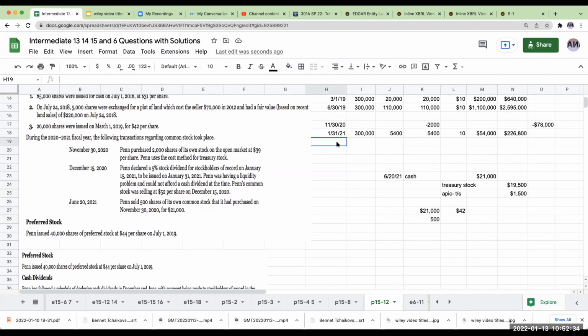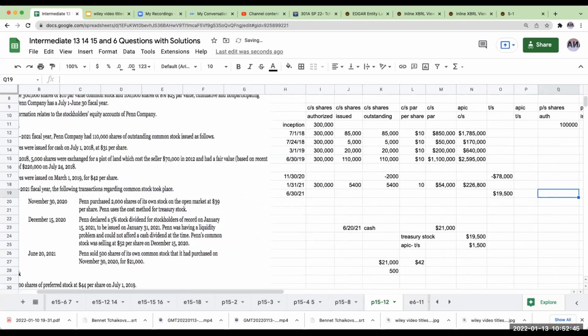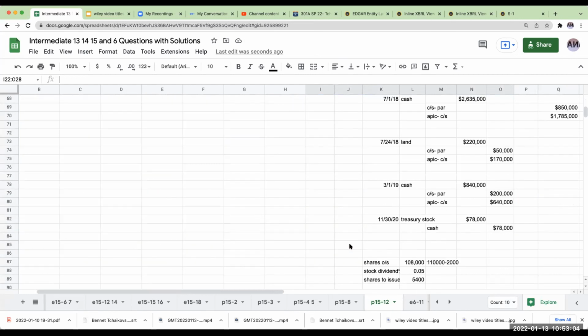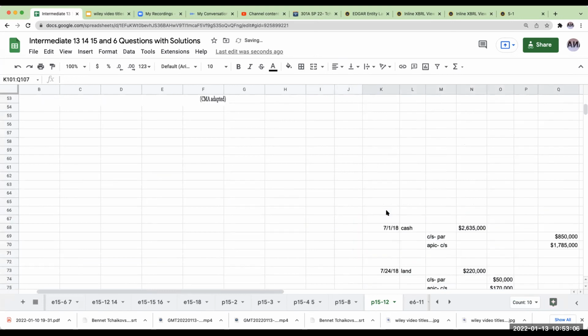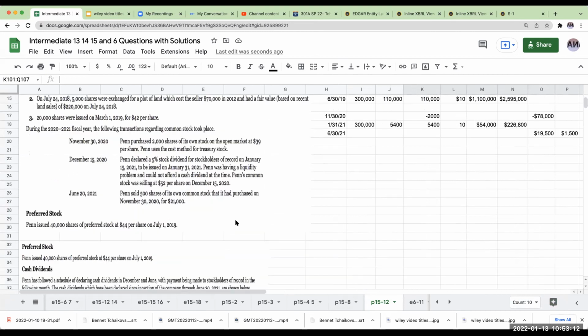So what I'm going to be doing instead is hitting the treasury stock. My treasury stock is increasing by 19.5. It's going to show as a positive amount. And then I'm going to have additional paid-in capital treasury stock up here at 1,500. So instead of showing a gain, I just put it into additional paid-in capital treasury stock. If I ever sold more stock at a loss, I would first exhaust this and then put the rest to retained earnings. Okay, there we go. Isn't this fun, kids? Children, isn't this fun? I think it's a good time.